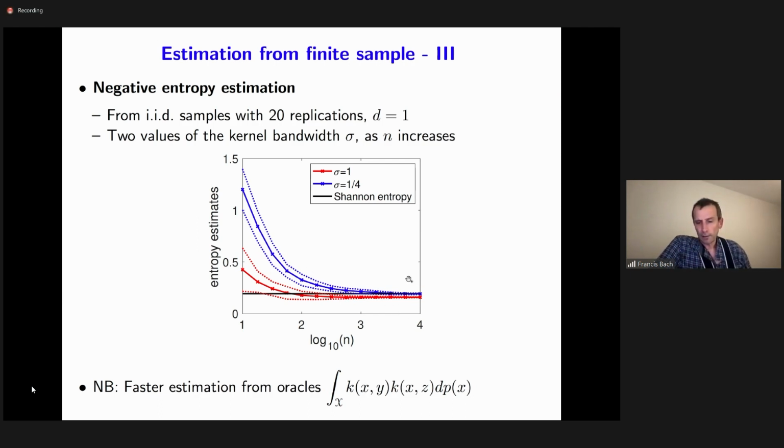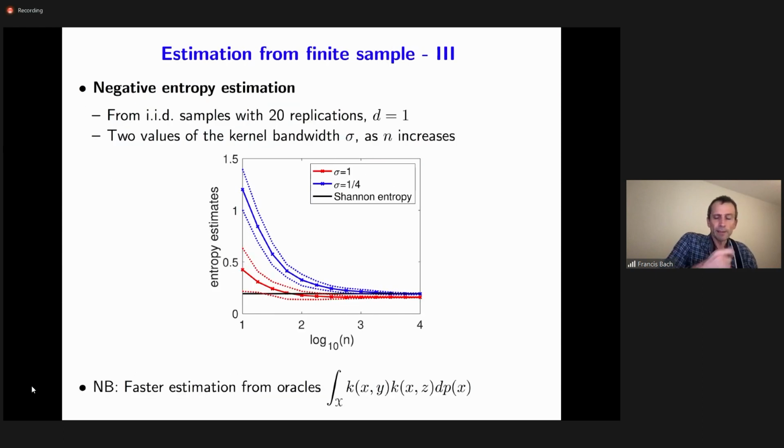If you look at where they converge, they get more or less close to the true entropy. Of course, with large sigma, you're further away. That's normal. You converge quicker, but further away. And you converge from above. This is just a consequence of Jensen's inequality. And so you see that you do get an estimation of the entropy when you get more examples.